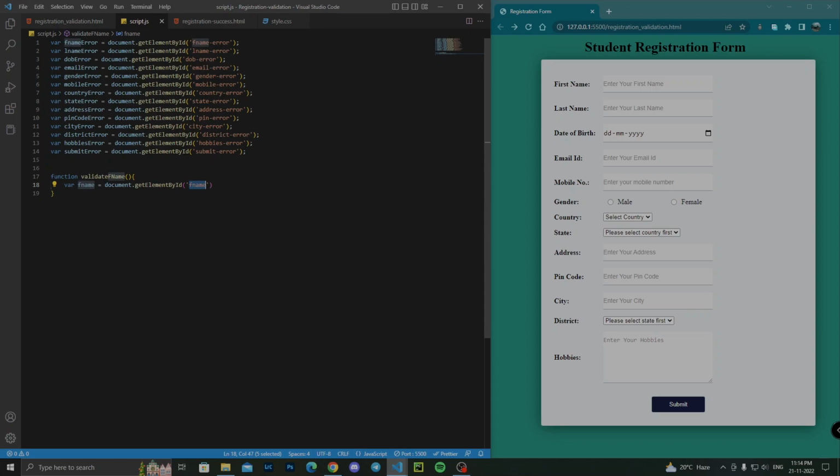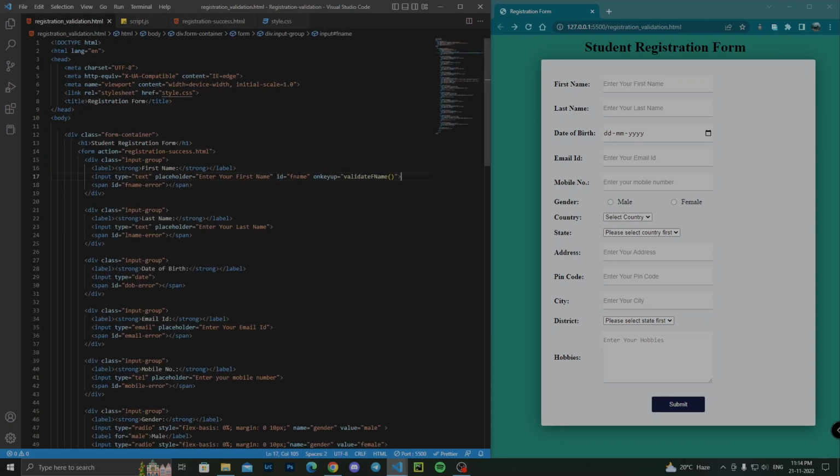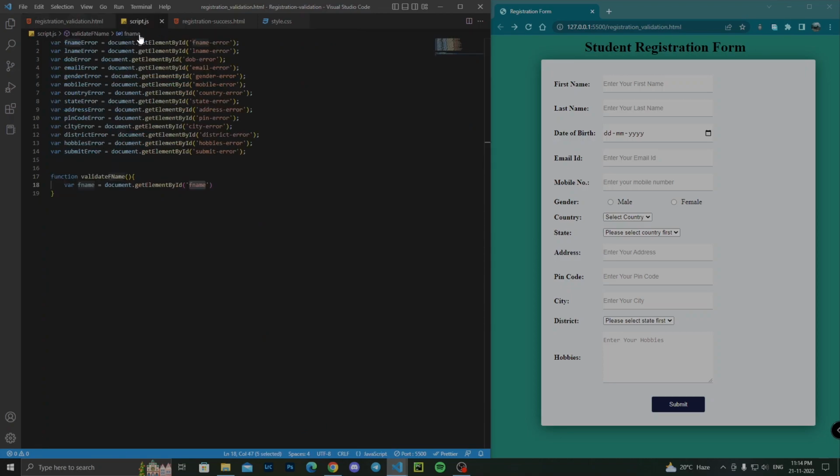This will be this id of the input tag. After that, dot value.